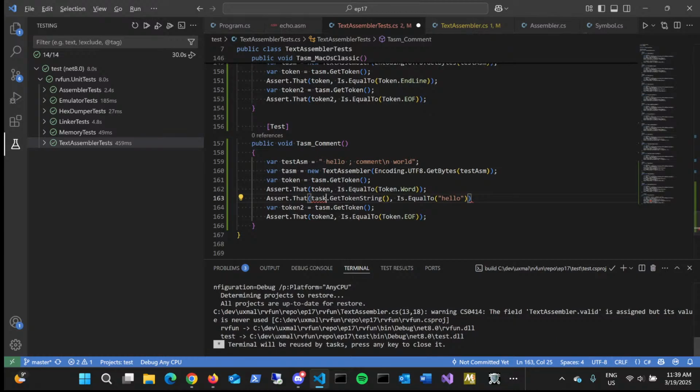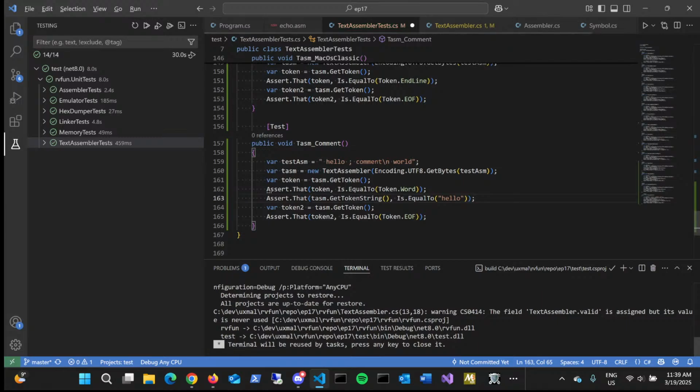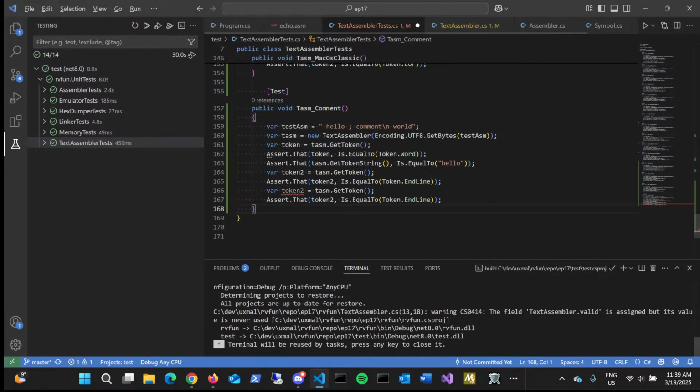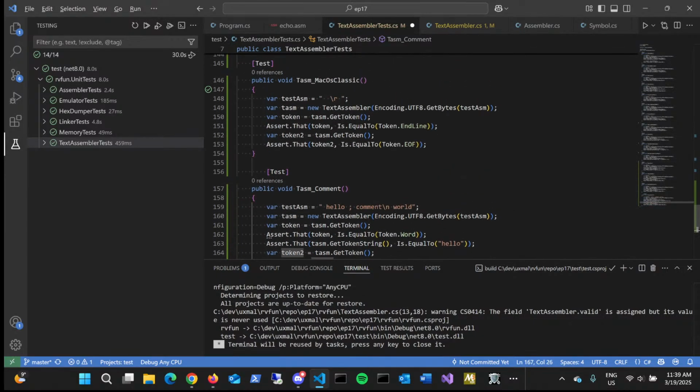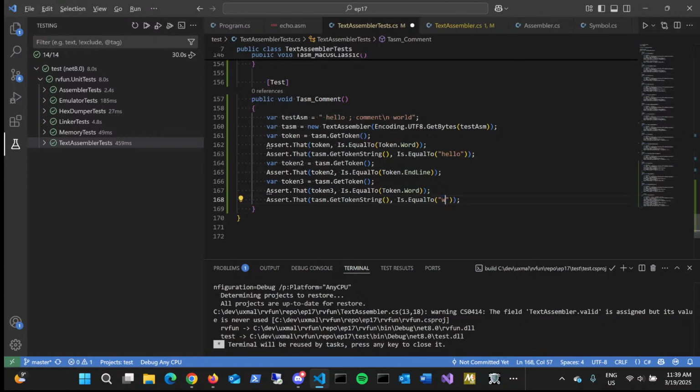So we'll check that we got a hello out of the assembler. The next token is going to be an end line token, and then we'll have a third token, which is supposed to be a word, and we're expecting that word to be equal to world. Okay, let's run our tests again.